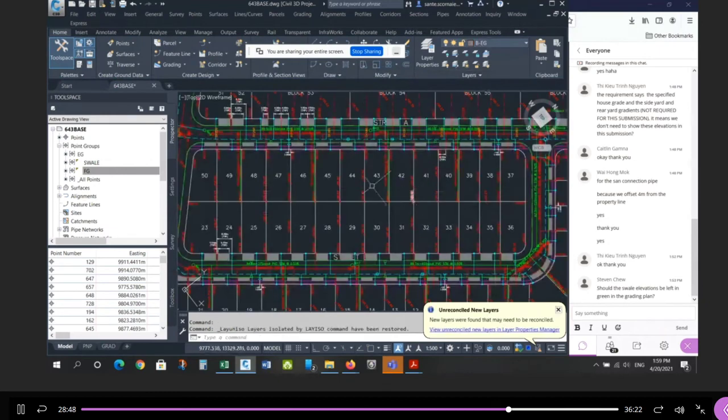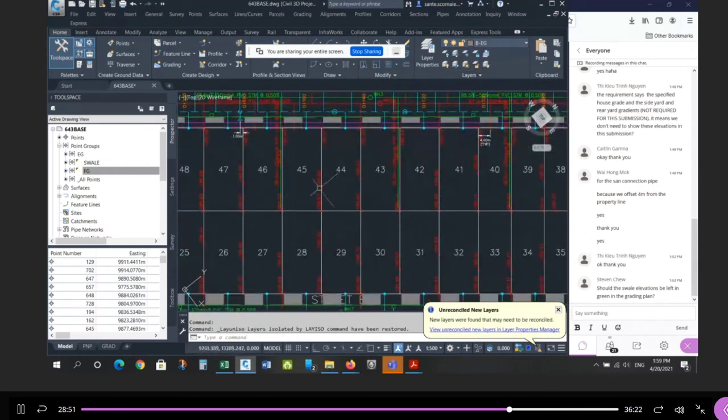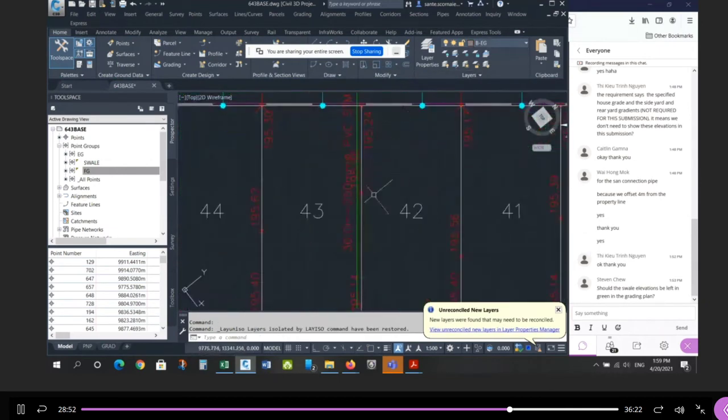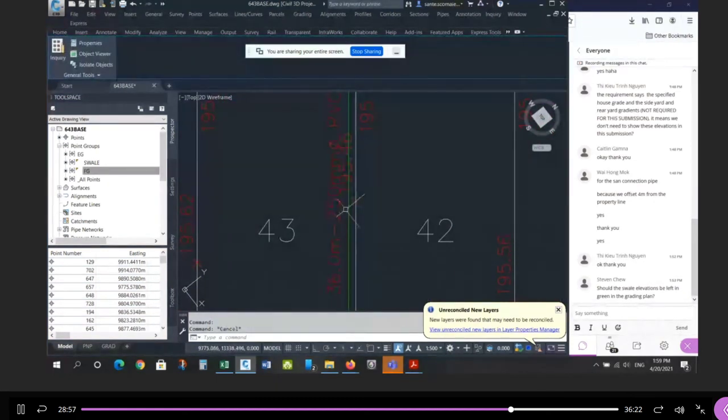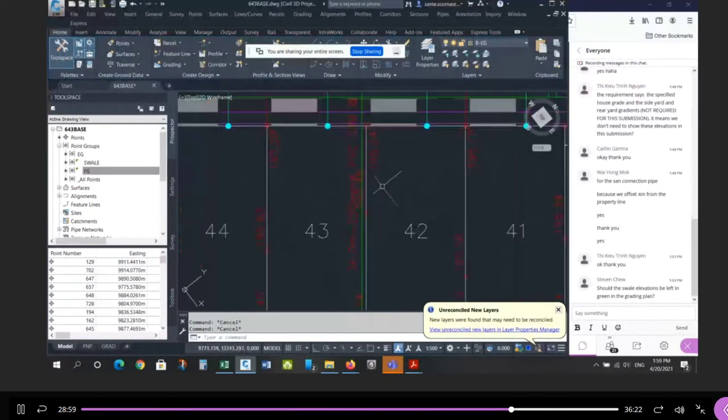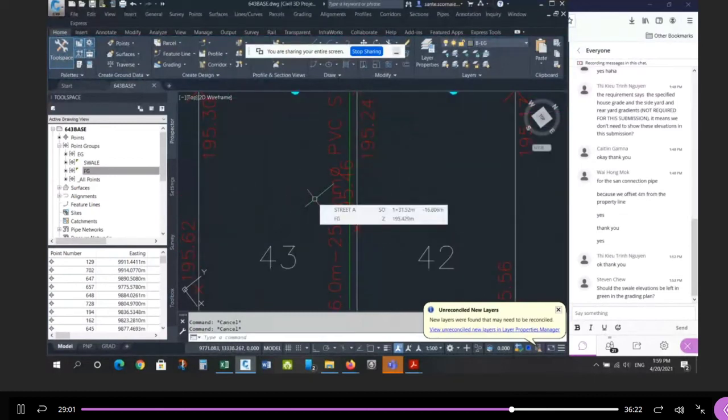You can only do that if the lot lines are all parallel. And then again, you've got to check. Now see this conflict? This is in conflict with this label and this pipe. Yes and no. In the plan view in model space, they're in conflict, but you would never see an elevation where you see the pipe and the pipe label and vice versa. So this conflict, you won't see it.